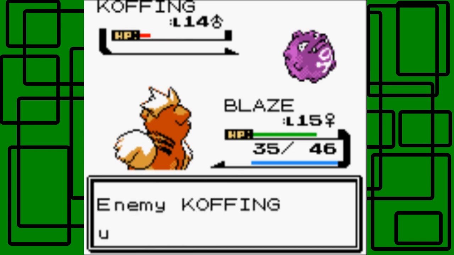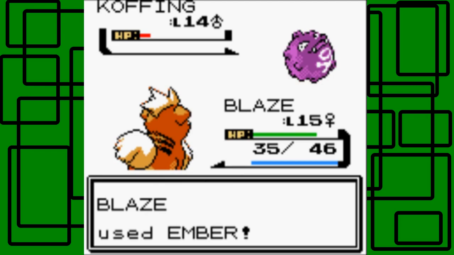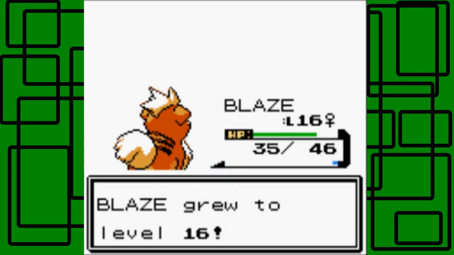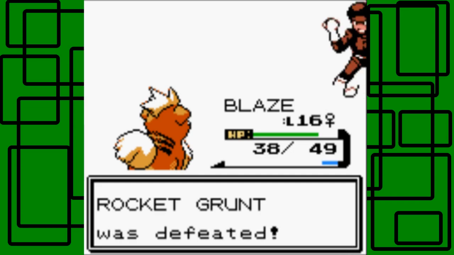So yeah, it's just another Ember here. It does about one third. Okay, Smog missed. That's good. Let's go for another Ember. It hits. Awesome. This should take it out, but you never know. And it does. Awesome. Get a lot of experience for that. Awesome. Blaze is now level 16. Rocket Grunt was defeated. Awesome.